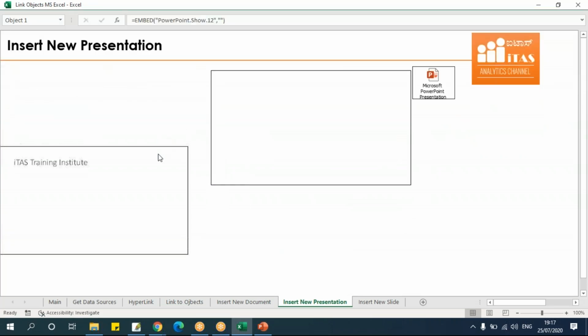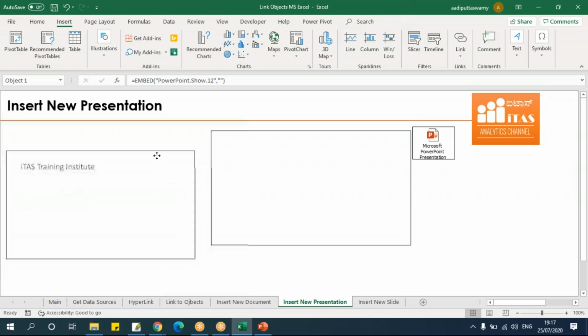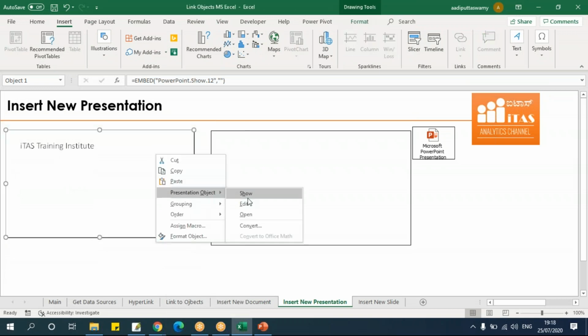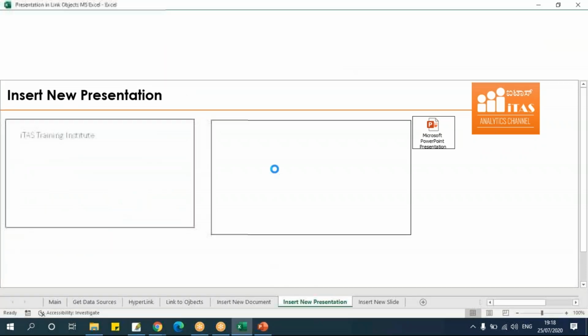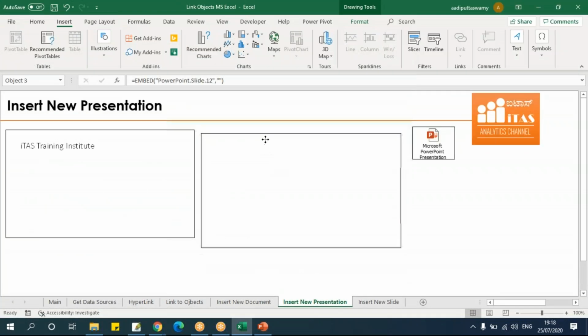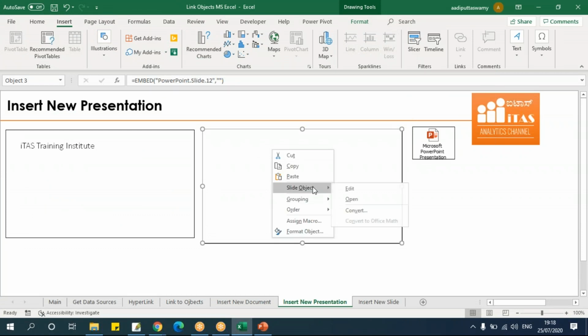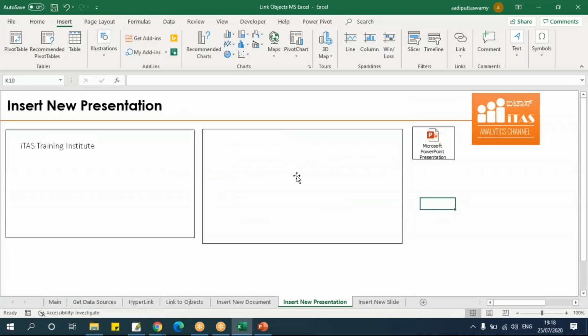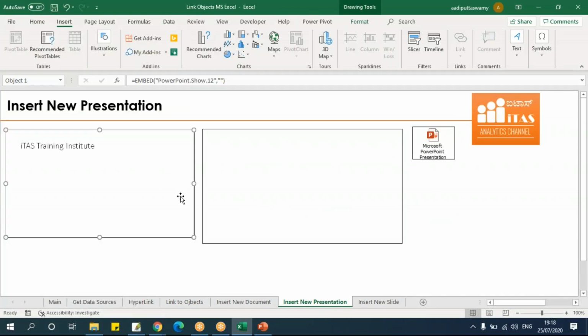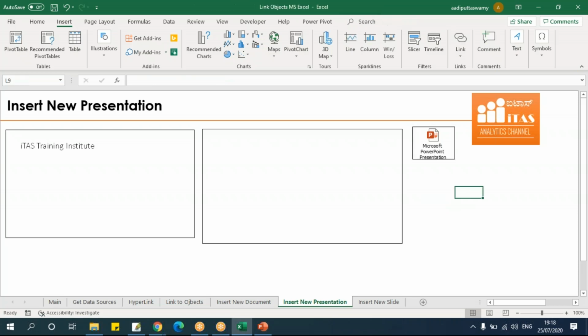But same thing when I go here to this presentation, let me select this, right click and I'll say edit. See here, I can insert new slides here. But same thing, if you go to this, I cannot insert. Select slide object, I'll say edit. See, that will be disabled. So you can have only one slide also, or you can have entire presentation also. And as I mentioned here, you can have the icon as well, right? Okay. This is with the Excel.